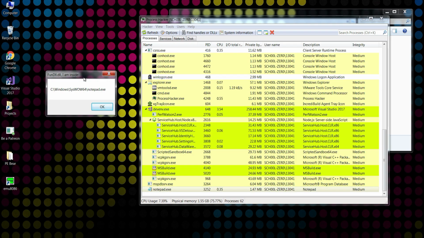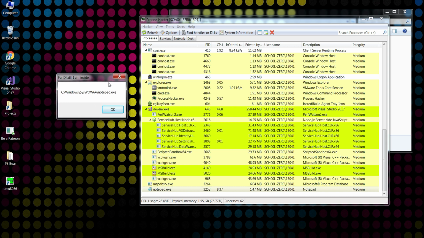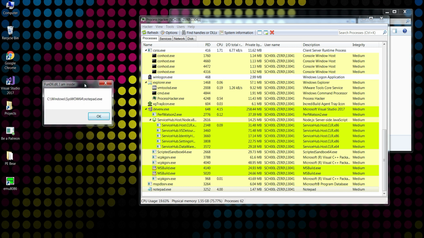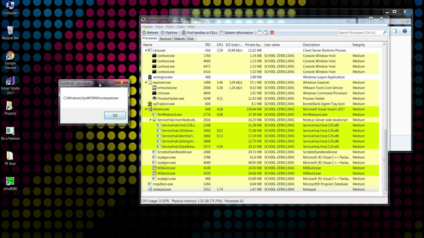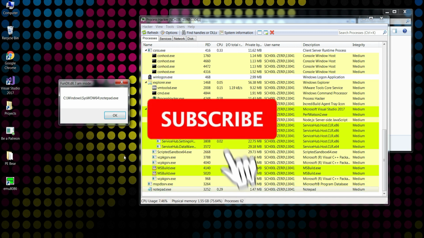In the next tutorial, instead of doing this while true loop of showing a message box, we are actually going to open a socket communication using the TCP protocol from within this Notepad, which is interesting.